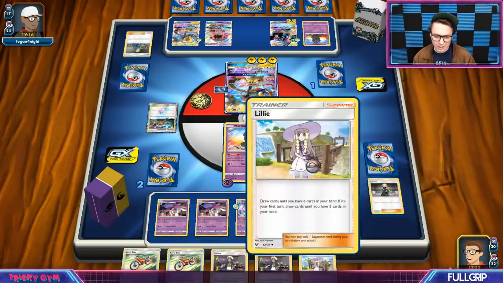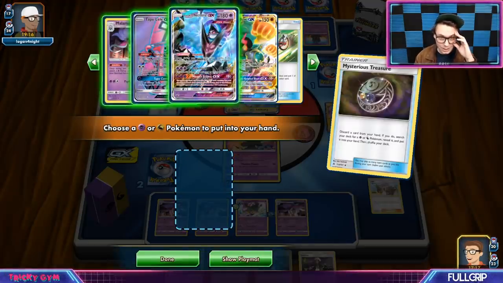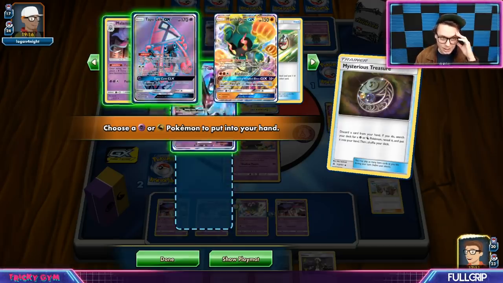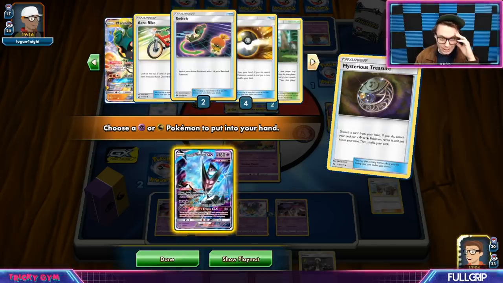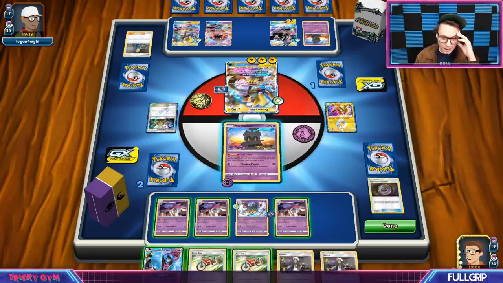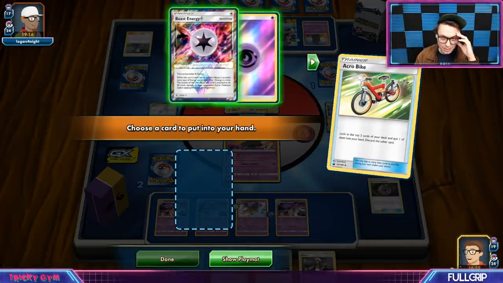So let's get rid of the Lillie, I guess. Find myself the Dawn Wings. And then I guess, I mean, the other way that I win this is I get the Dawn Wings into the discard pile. And if we get, like, Marshadow, right? If I get an Ultra Ball here, I win. Because then I can... We got to keep the Beast.